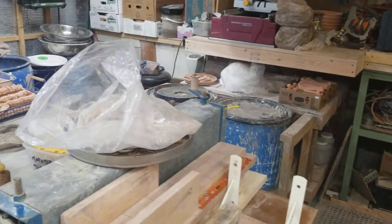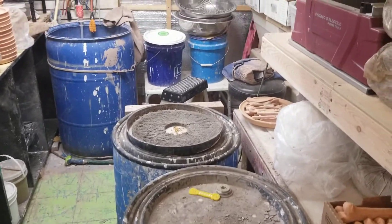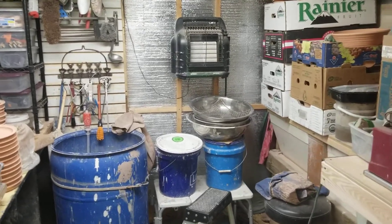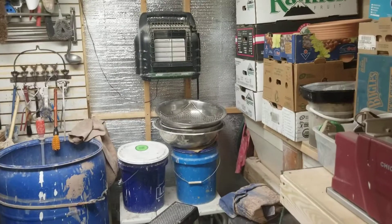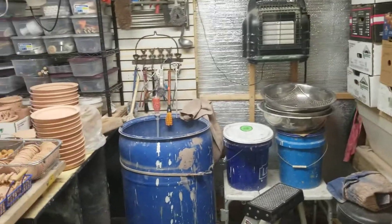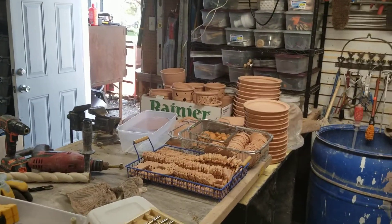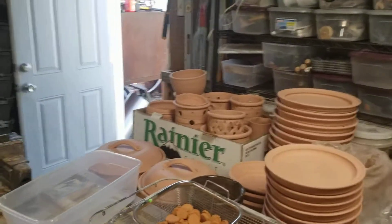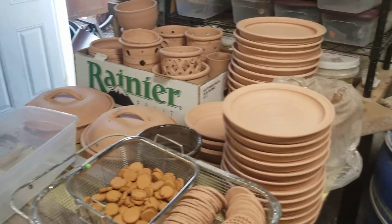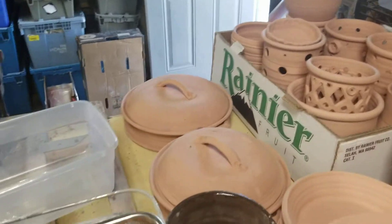Then into my glazing area — these big buckets are usually filled with glaze. I'm in winter mode so everything is very tight over here, but most of the spring, summer, and fall that wall is open completely and I can open it out to the air, which is especially helpful because it's so dusty. But these are some bisque items getting ready to go — some things for Casa of the Bluegrass, salad plates, dinner plates, luminaries, and big casserole dishes.